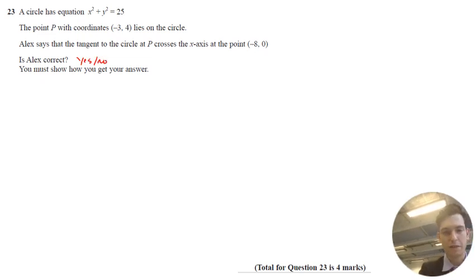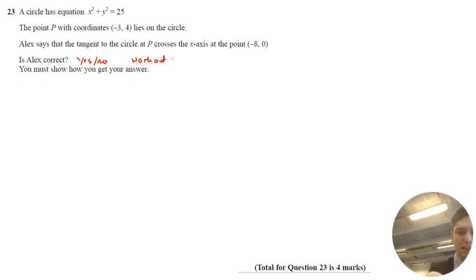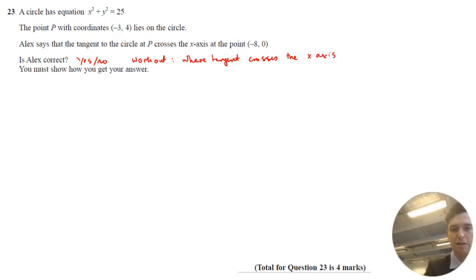And what do I need to find? What do I need to work out? I think I need to work out where the tangent crosses the x-axis. And then if I agree that it's minus 8, 0, I'm going to say he's right. If I disagree, I'm going to say that he's wrong.